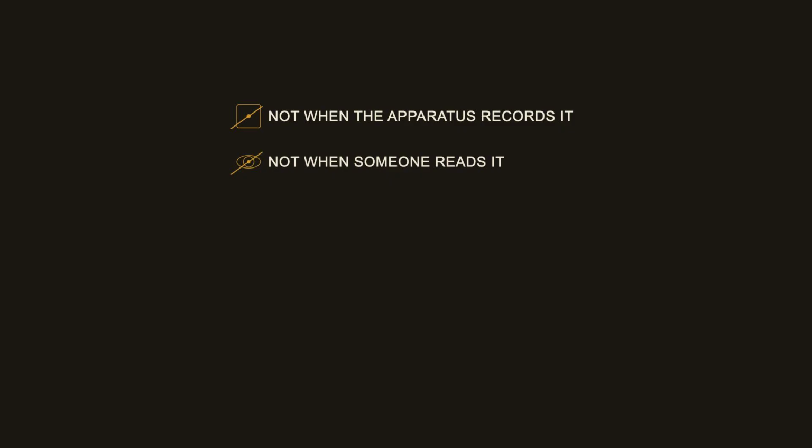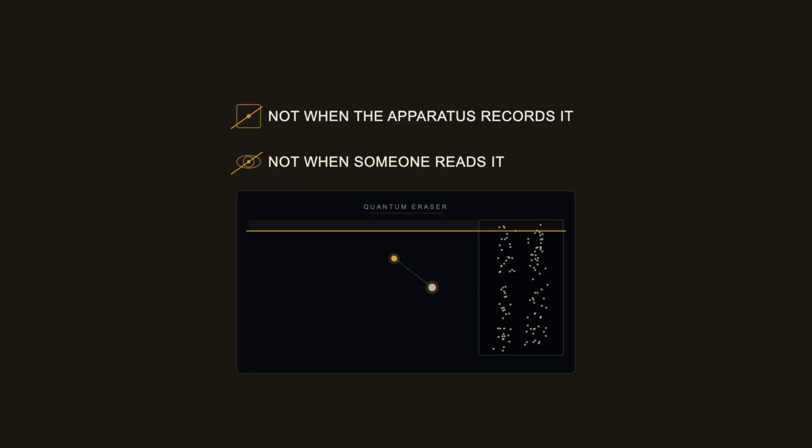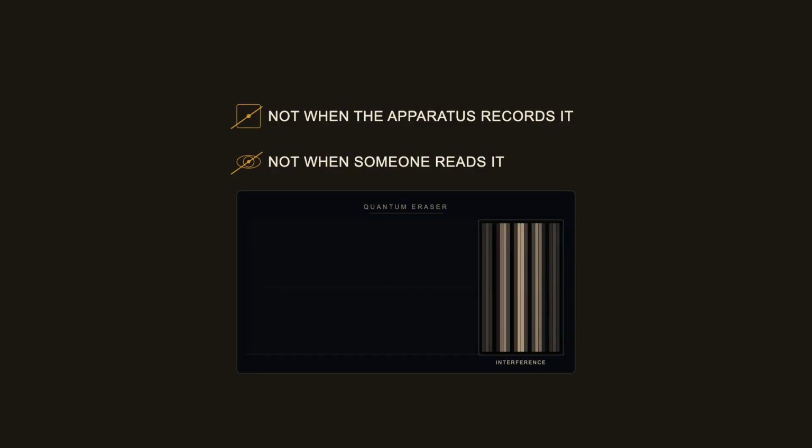This has been proven by a class of experiments called quantum eraser experiments. We won't cover those experiments now, but the important thing to realize here is this. The wave behavior doesn't care who looks. It cares whether the information about which slit the electron took exists. When that information is preserved, even in a single scattered photon that nobody will ever measure, the stripes vanish. And when that information is destroyed, the stripes return. Consciousness has nothing to do with it.